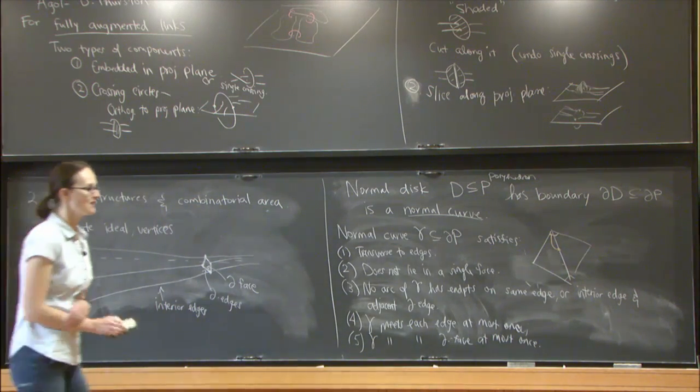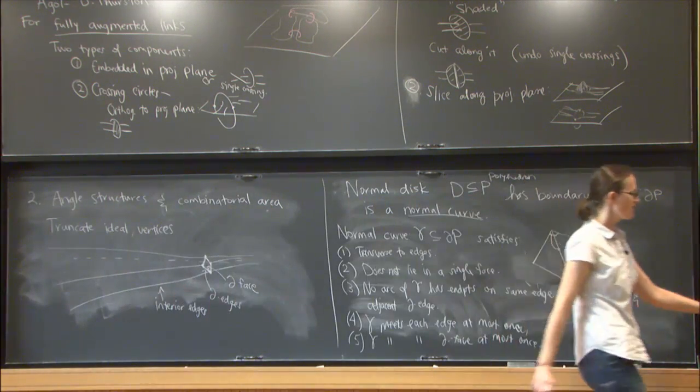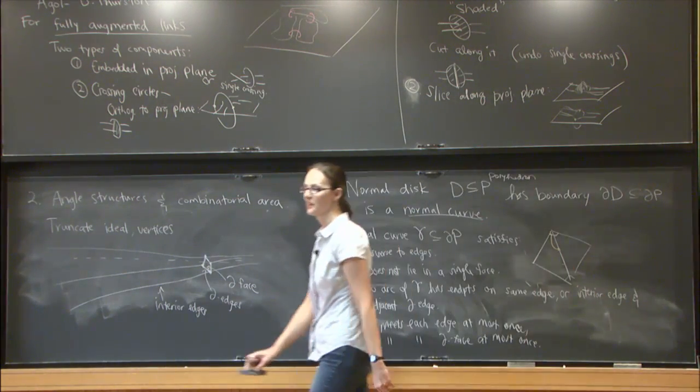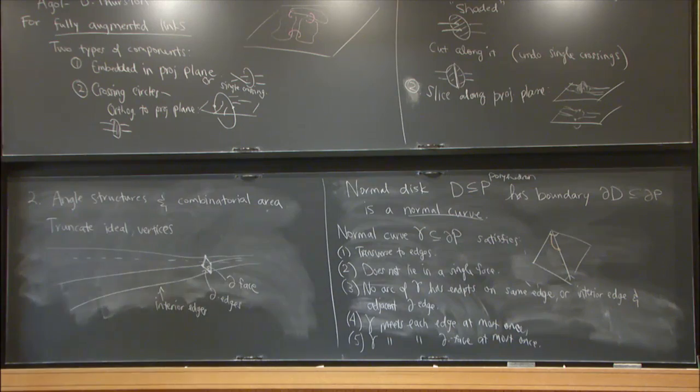There are only two cases that avoid this. That would be if the thing you started with didn't have a prime or twist reduced diagram. But otherwise, you'll end up with something hyperbolic, even if you started out with a satellite, because every time you have a crossing, you're going to be putting in one of these circles, and you're going to be ruining all of the nice annuli and Seifert fibered things you would be seeing in there. Yeah, good question. Other questions?